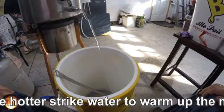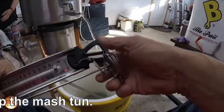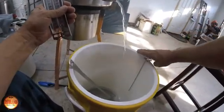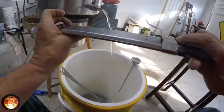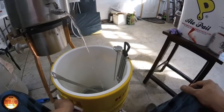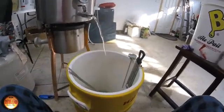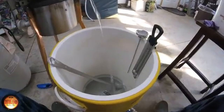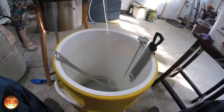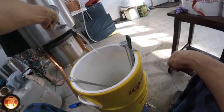Now we'll dough in. This is batch 116. Didn't get up on the wrong side of bed this morning, maybe. I don't want to touch it, I'm going to get burned! That's a joke, guys. So what we're doing is we're doughing in, and we're putting the strike water into the mash tun here, and getting the temperature on here. And then we're going to dough in.